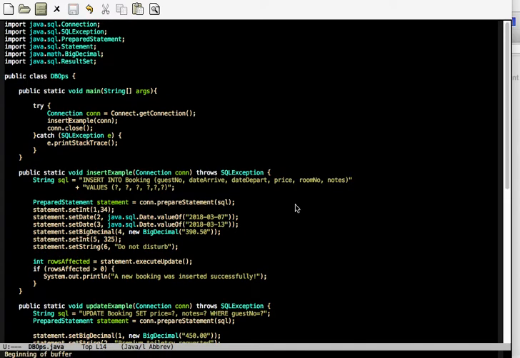In this video I'm going to demonstrate how to insert, update, delete, and select rows from a database using a Java program. This is a continuation of my previous video on how to connect to a database using Java. I assume that you watched that video, and that's after that video that's where I start with this one.